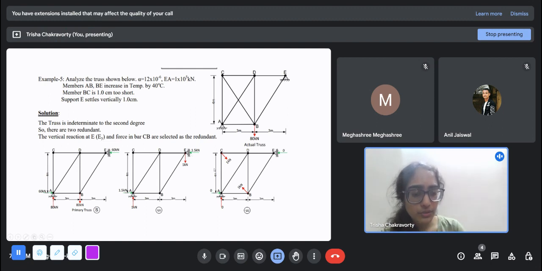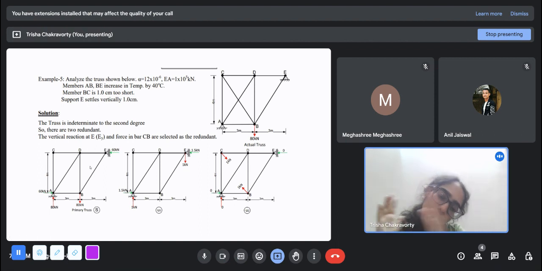And then in the U2 unit truss, we ignore this force, but we take this member force. We assume it as a unit load, like we did in the unit load method. So we have three trusses. We have three determinate trusses: the primary truss, U1 and U2. Now what we have to do is solve all the trusses completely.